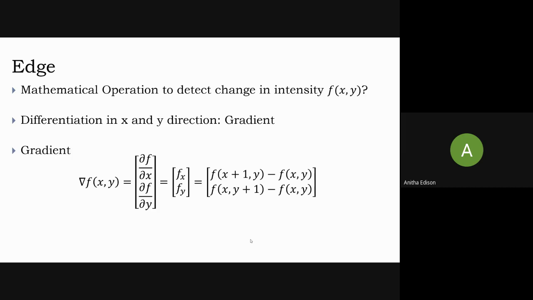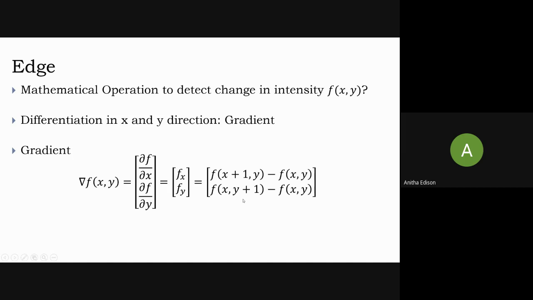So to identify the edges, the simple operation we can use is the gradient. Derivatives are usually defined for continuous functions, but an image is not a continuous function. Differentiation for an image can be approximated as: differentiation in x at point x, y is equal to intensity at point x plus 1, y minus f of x, y, and similarly differentiation in y can be approximated like this.